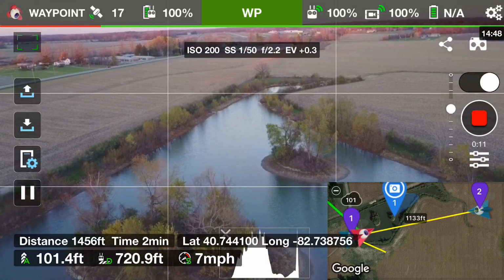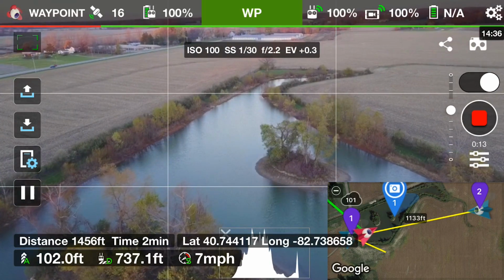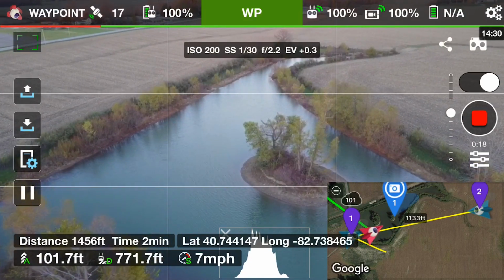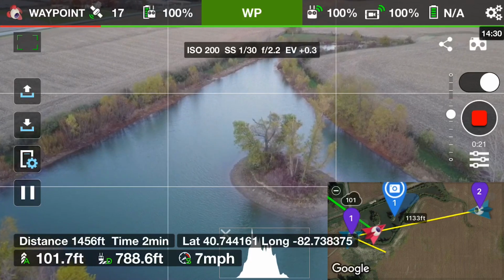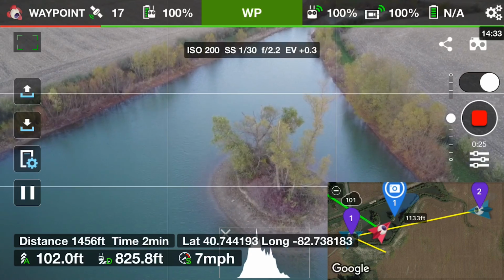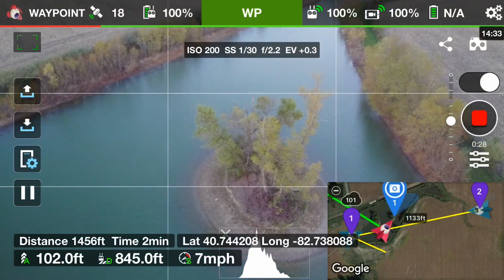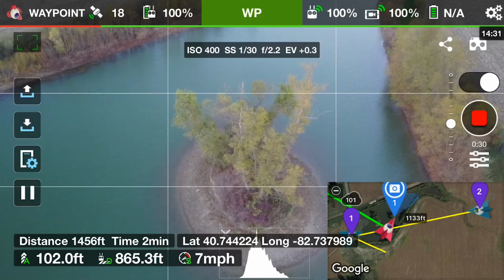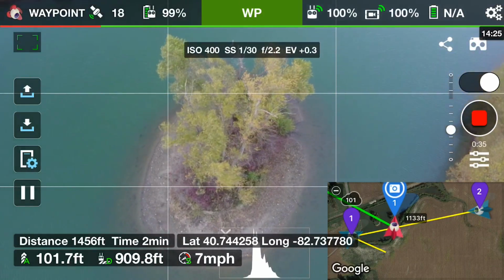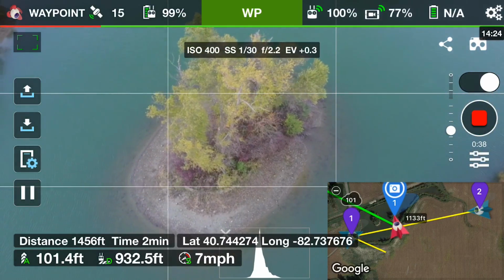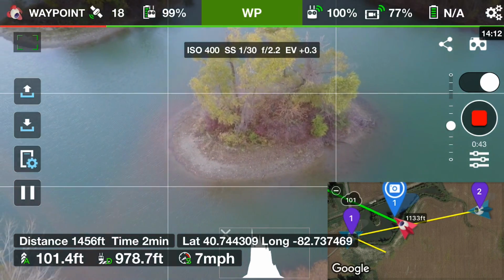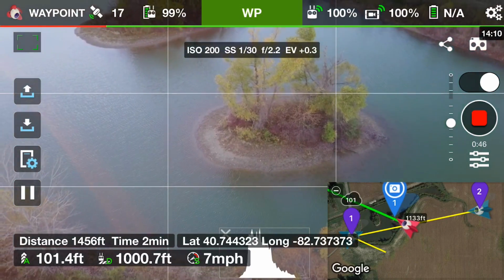And now I have full control of the gimbal. Actually, I did put that on interpolate. Sorry, it's not on manual control. It's doing all of itself automatically. But that was a pretty cool shot, needless to say.